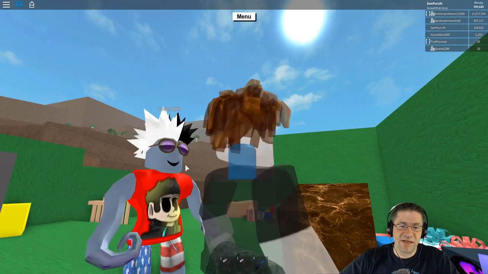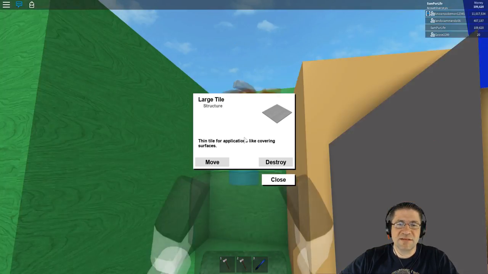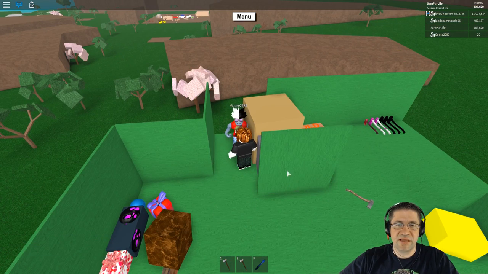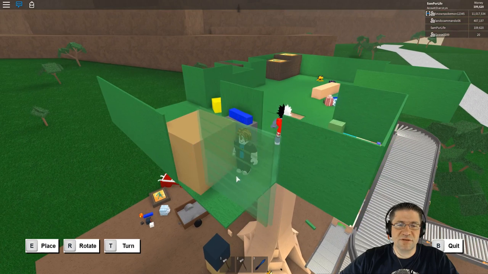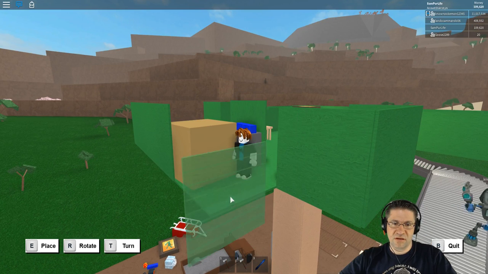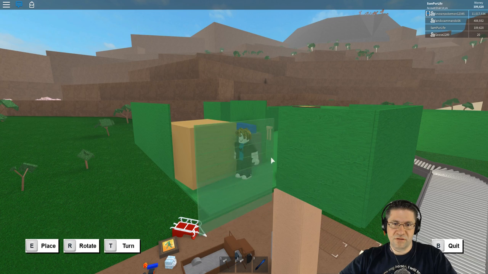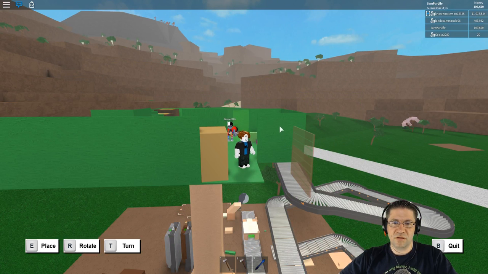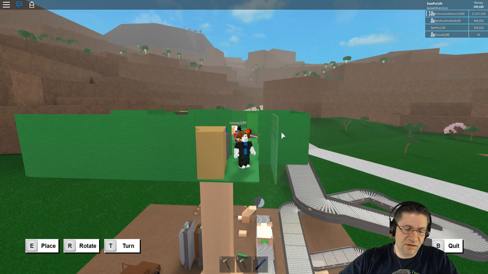All right, let's hit B. Let's try something just real quick. Let's do move. Stick this over here like that. And then let's do move. We're gonna stick this one. Rotate. Oh gosh. It does not want me placing anything there.